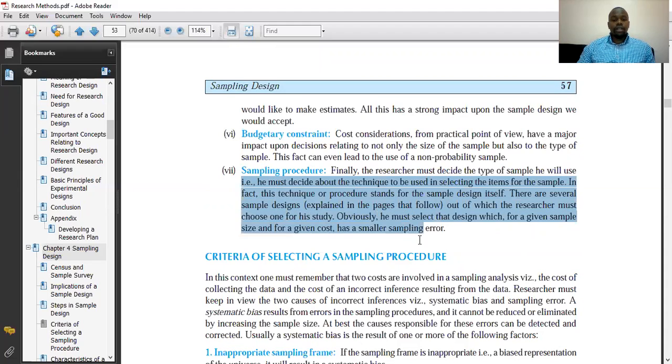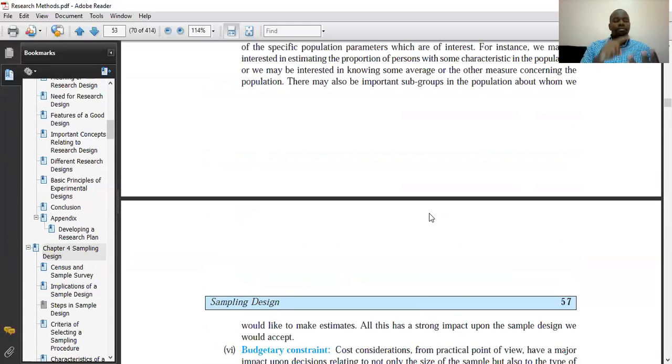How do we make the sample? How do we now collect the sample? We have now determined the universe. We have determined the sampling unit. We've determined the source list. We have determined the sample size. After determining the sample size, how much money is it going to cost us to handle this sample we have collected? If out of 2,000 we have collected 200, how much money are we going to spend to collect data from these 200 individuals? Budgetary constraint, right? And then after determining that, now we go out to actually pick the sample practically.